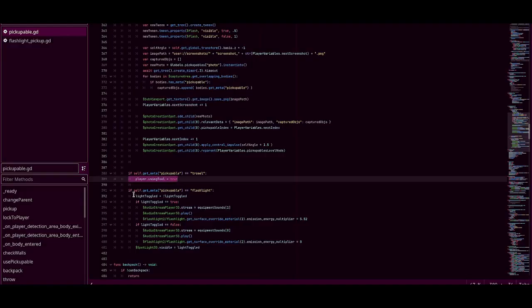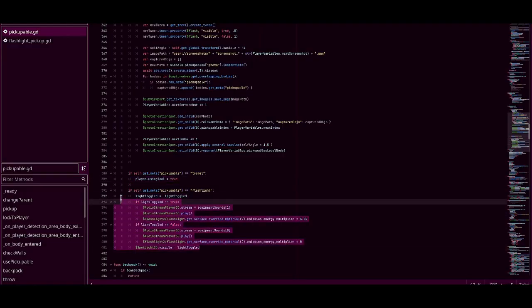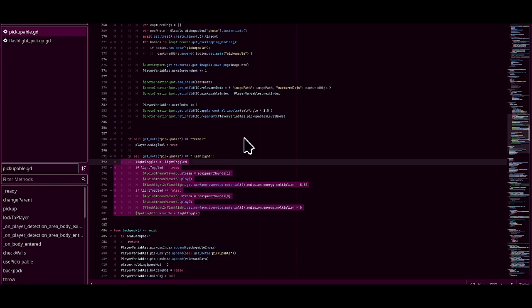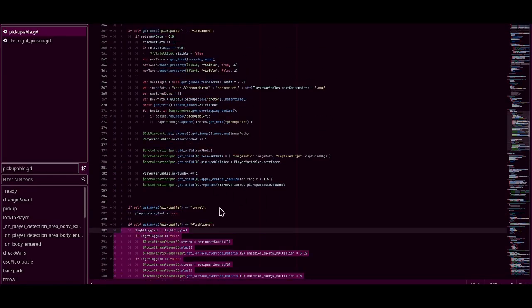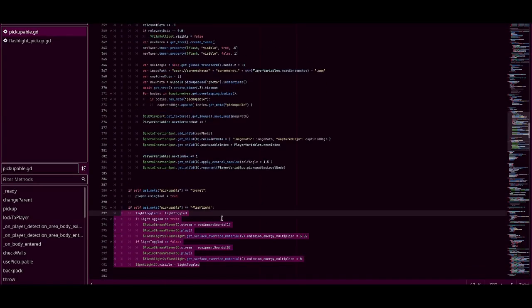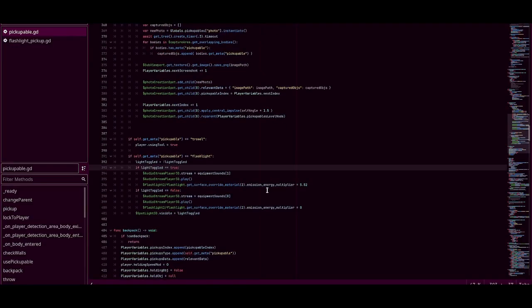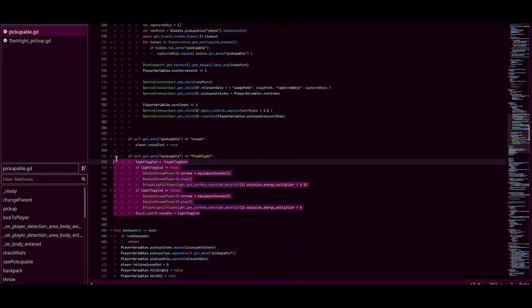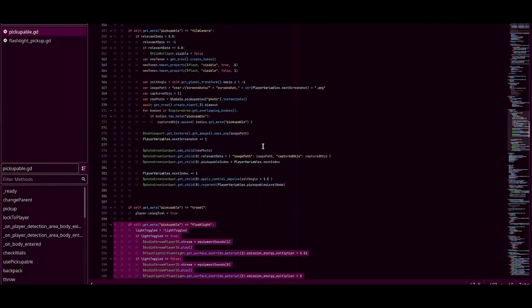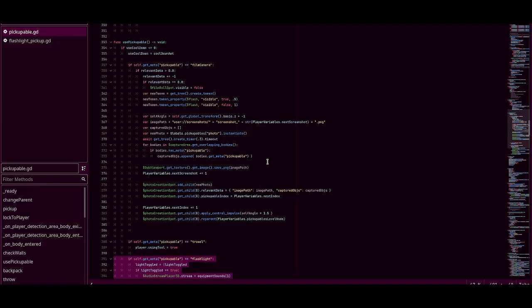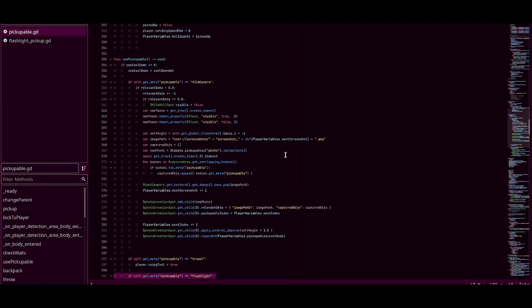And then for the flashlight, I'm just toggling the light, setting its light to be toggled and stuff like that, and then playing the sound. Also, for the flashlight, it's not saving any of that information, so the flashlight will just be on if you leave it somewhere and then go back. It's like a ghost goes and turns it on, or one of the chompers.